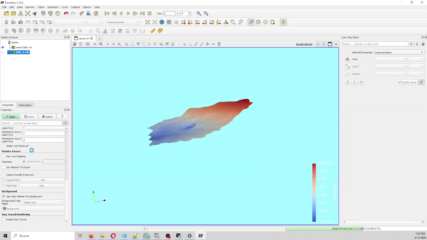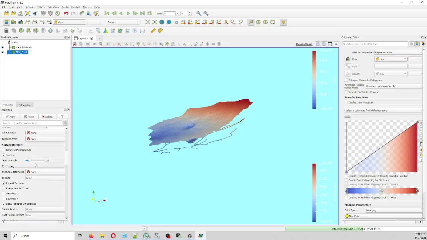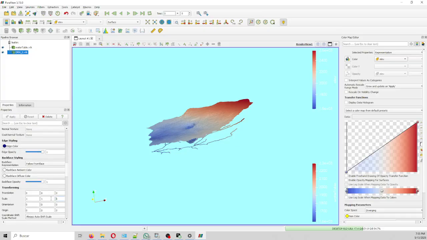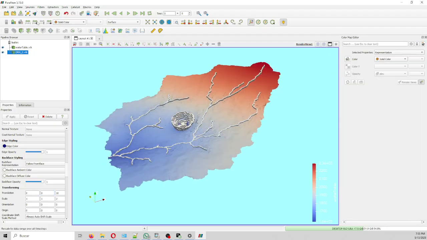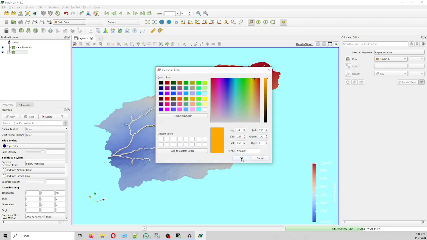We do the drainage network, and as well a vertical exaggeration of 2, but since we want it a little bit up, we put it 10 meters above the surface. Then we can have a solid color of this color.